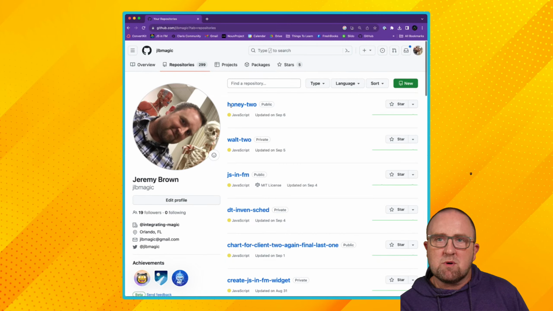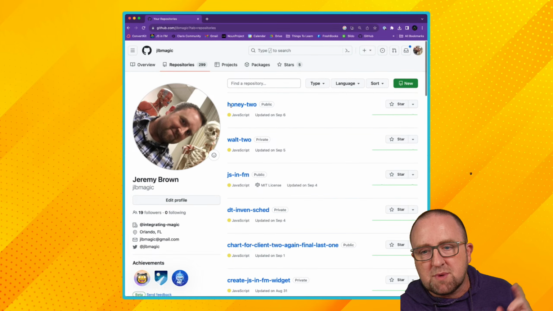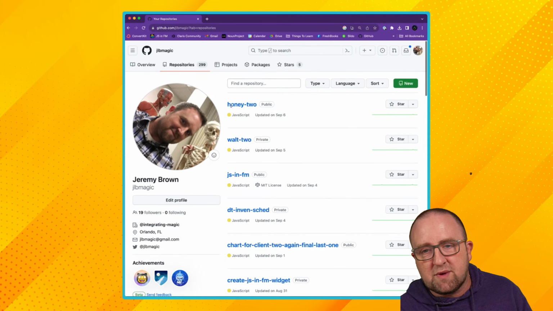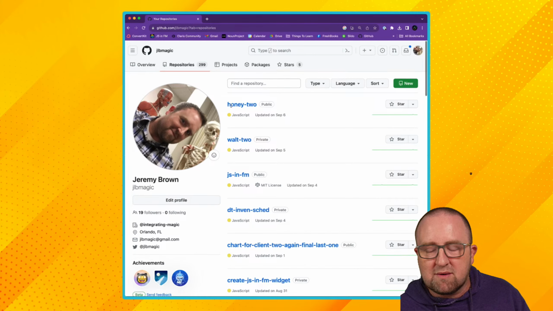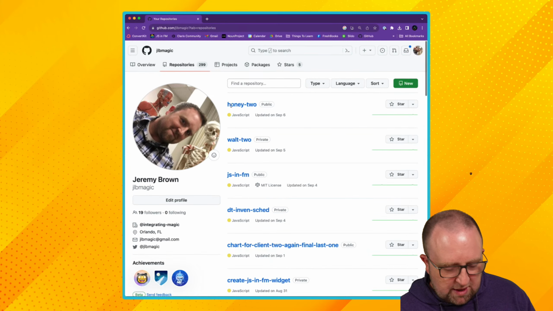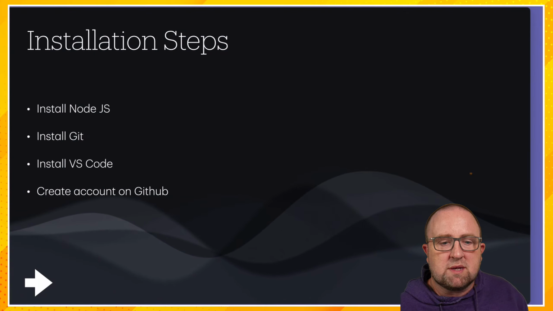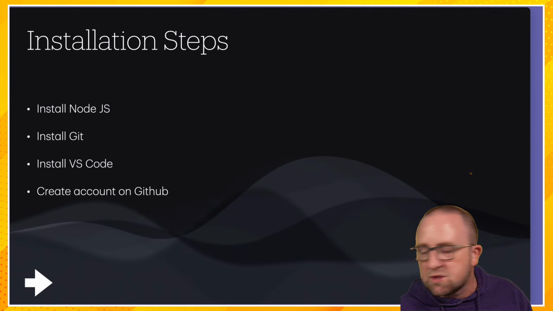Most of the time you will not even need to go to this page unless your computer crashes and you need to re-download everything, because you'll be working with GitHub through VS Code. Everything that you do in VS Code, you can push up here and it will automatically be added up here. All right, good. So that is that. That's all we really need to do to get set up. And this was very smooth with you two.